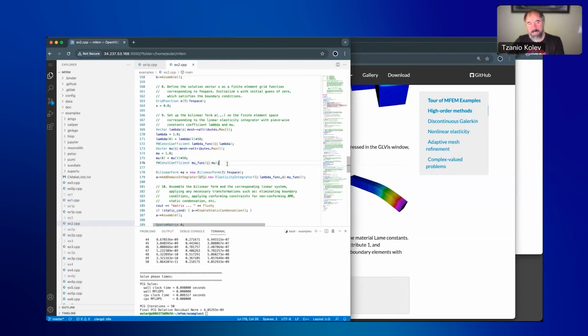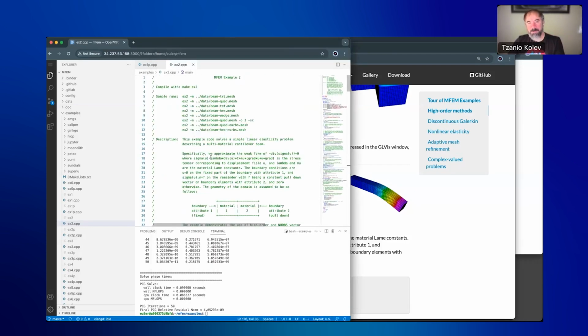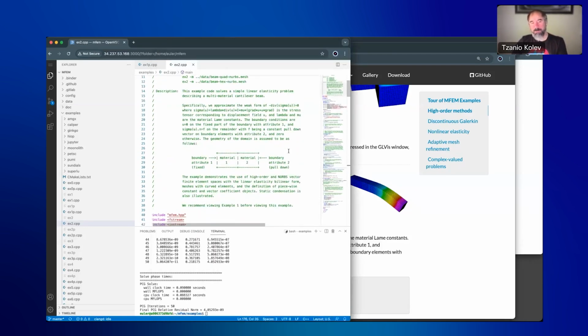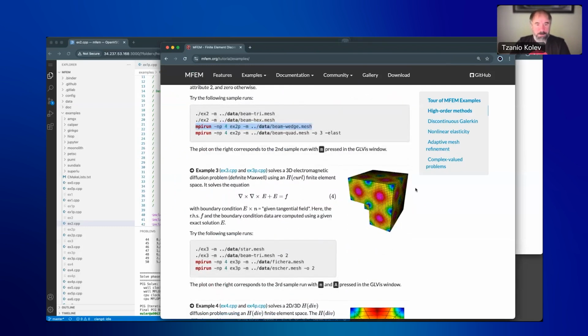In this case, they're piecewise constant, so there is one material here and a different material here. So this is an example of a piecewise constant. Here's the schematics of what this beam looks like. Okay, this is example 2. Please interrupt here. Please somebody let me know if I need to explain more.